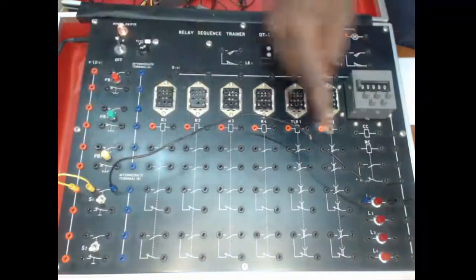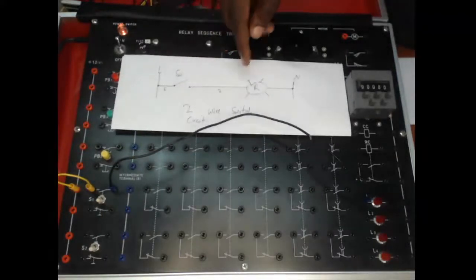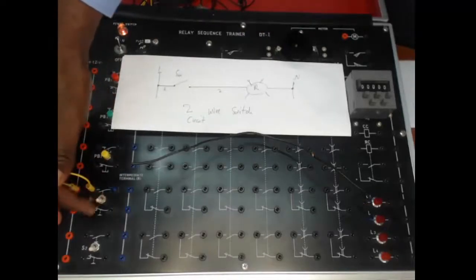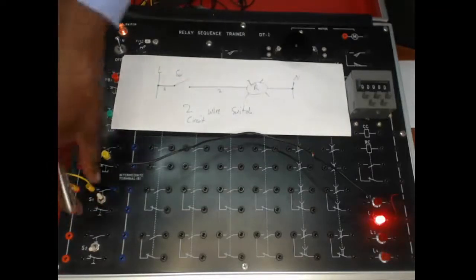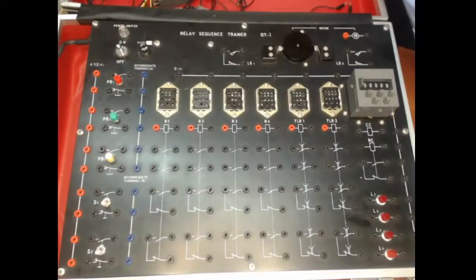and from the indicator light back to neutral. So we've made the two-wire circuit, which you can see here, and we want to see if it's going to operate accordingly. In this circuit, if we close this switch, the light must come on, and this is what we have done here. If we close this switch, the light comes on, and in this sense this circuit is running accordingly. So we've got line 1 and line 2. We press the switch, the light comes on, we switch off the switch, the light goes off. Switch comes on, switch goes off. So that is a small demonstration of a two-wire circuit.